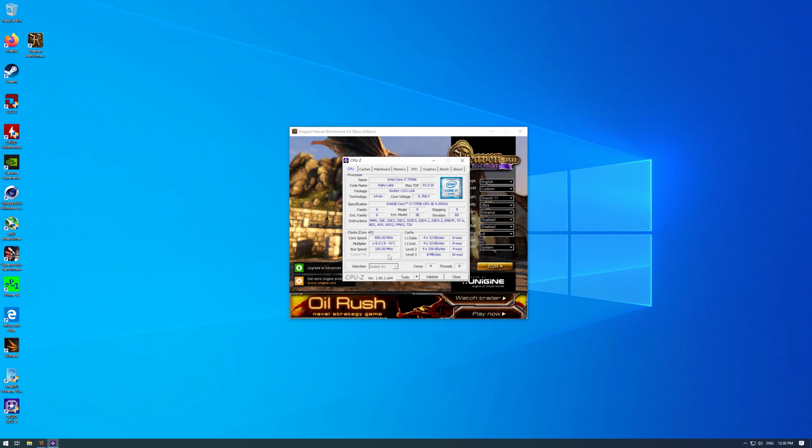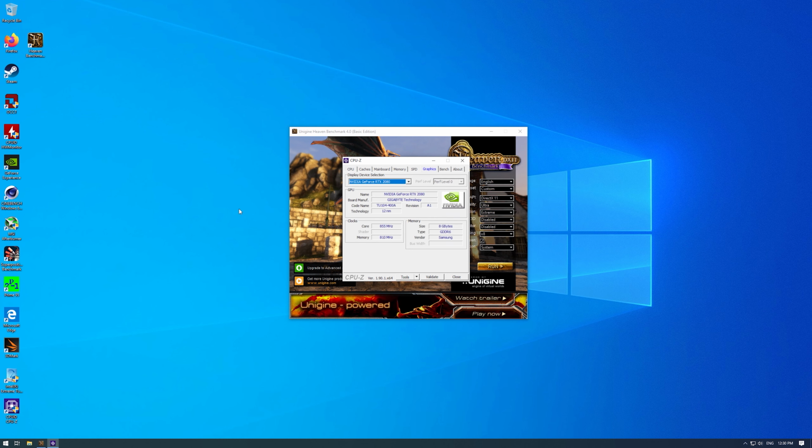It has 8 to 47. On the graphics side of things, I have an NVIDIA GeForce RTX 2080 with the A chipset, 400A chipset, which again apparently allows for better overclocking and performance. It has the core and memory speeds there.